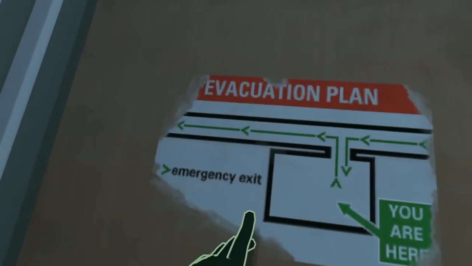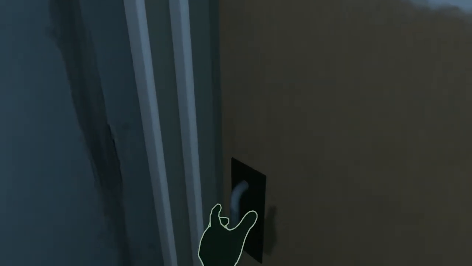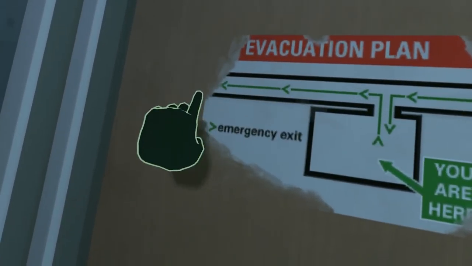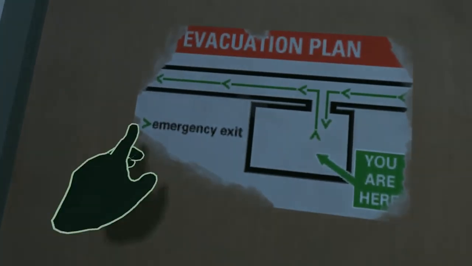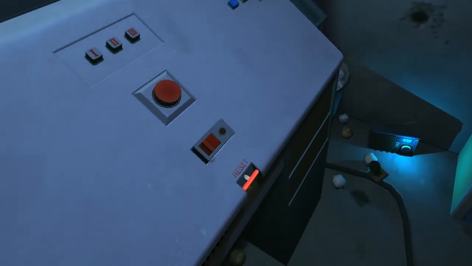Actually, what's that say? Emergency exit, evacuation plan, you are here. To be fair, that guy said he's just going to the toilet and he went that away. No water closet sign, although that's been ripped off. So maybe he's just legged it. Don't blame him. Put that over there, we'll go back.